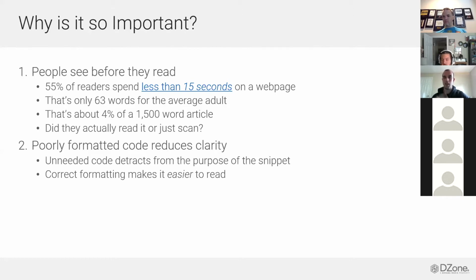Right? They kind of just scan it, they look at it, say, okay, does this have the information I'm looking for? Does it look like it's usable for me? So one of the most important things that we have to do as authors is make sure that the information looks presentable. Because like I said, they're probably not going to read it before they decide whether or not they're going to continue to read all the way to the end of your article.